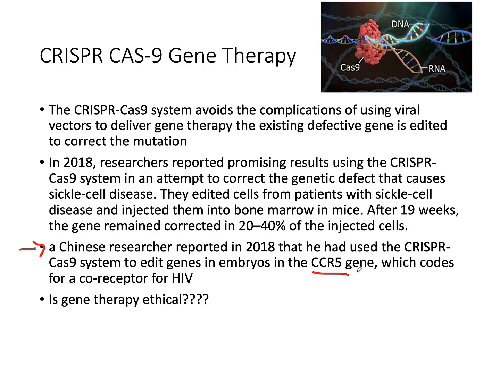So CRISPR-Cas9 presents this really promising potential of molecular scissors to go in and snip out a defective gene and then replace it with a different, correct, or normal gene. So is this gene therapy ethical? Should we be doing this? I think most people will agree that making people who are diseased not diseased, maybe that's helpful, maybe it's not. But at what point do we stop? Do we stop with cystic fibrosis and HIV? Or what determines what is a disease and what is normal, or what should be fixed and what shouldn't be fixed?